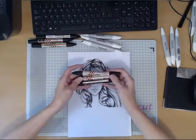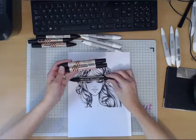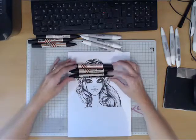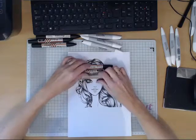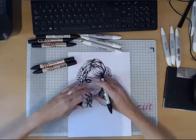So the principle is you need a light, a medium and a dark tone. So I have blush, coral and sun-kissed pink. Okay, blush first, sun-kissed pink next, coral is the darkest. So I'm not going to do the neck and all for now. I'll just concentrate on the face.